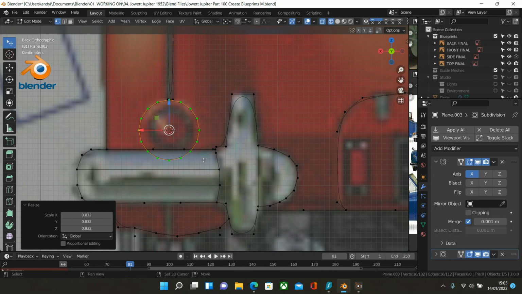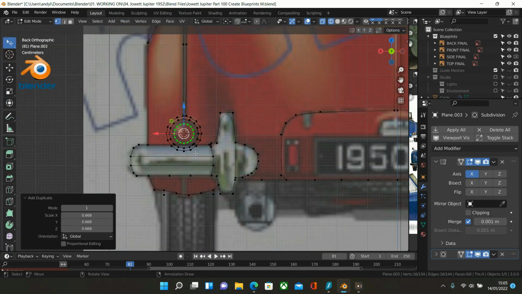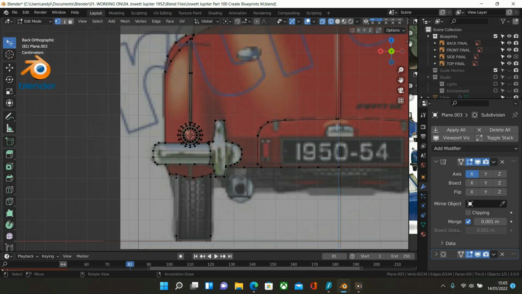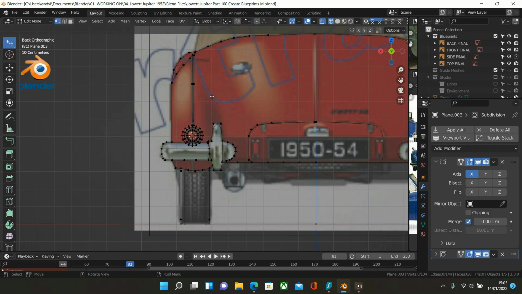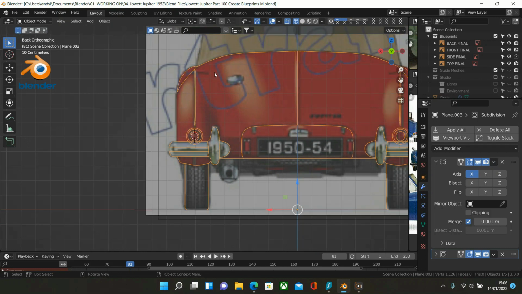So I'm going to press Shift and D, then scale. Put that in there, Shift and D, scale. And that gives us the difference of the colour bits. So even though you can see where it is beyond the bumper, there's a line here that goes round, but I'm not going to put that in because we can do that within the model. What else have we got?